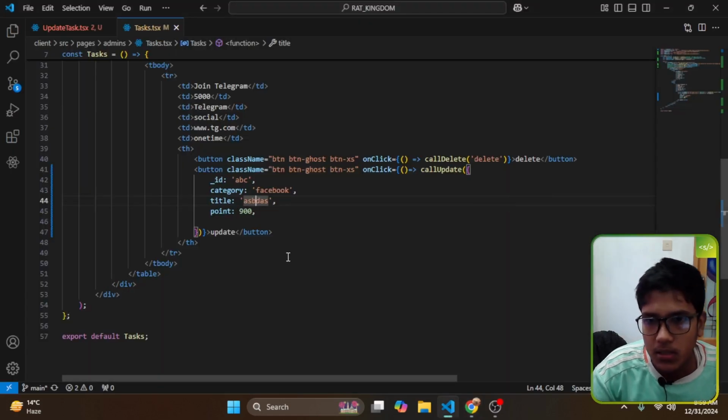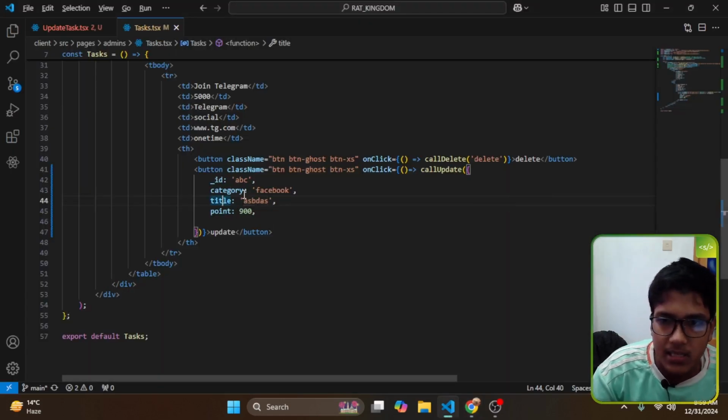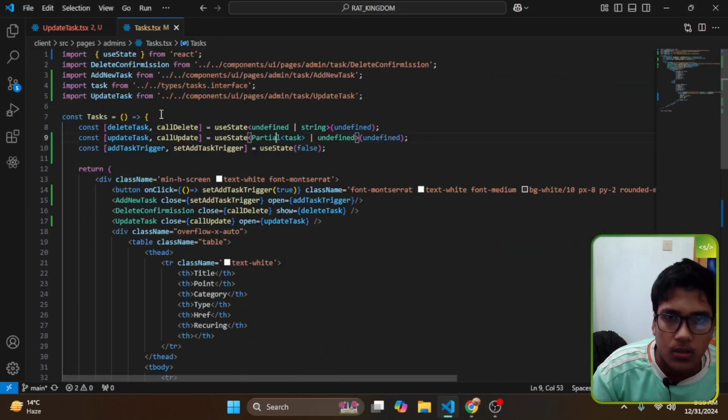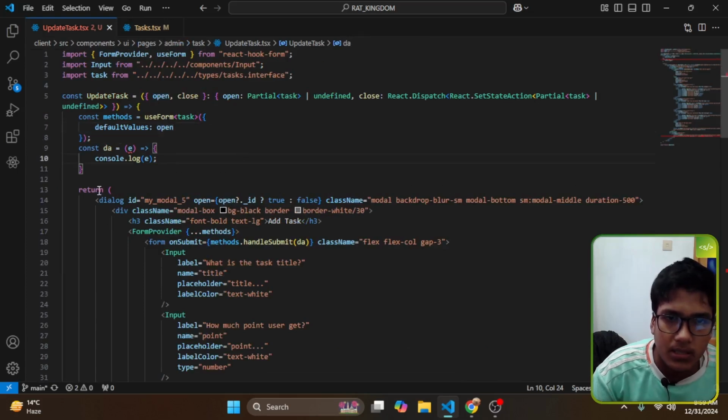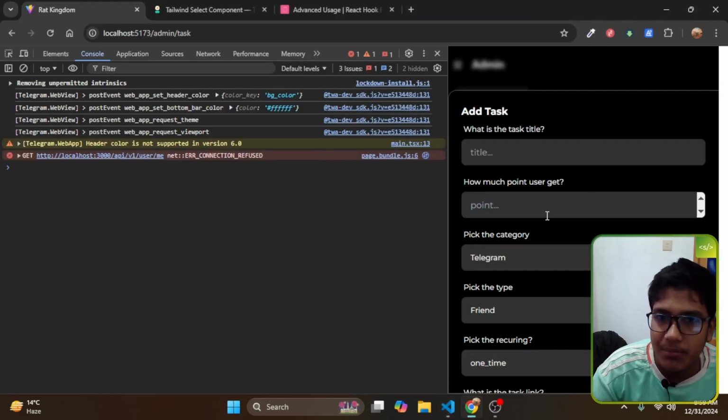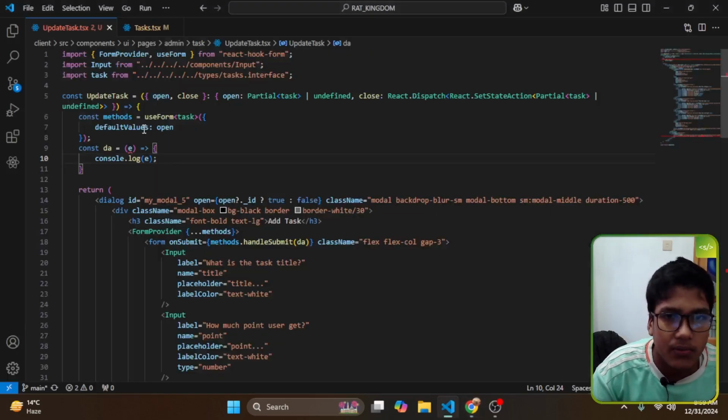You can see, here I have set a title, and that title is not set here. Basically that happened because when I click there open, that form is already created behind the scene, and when I create that with empty values, the default value is not set.